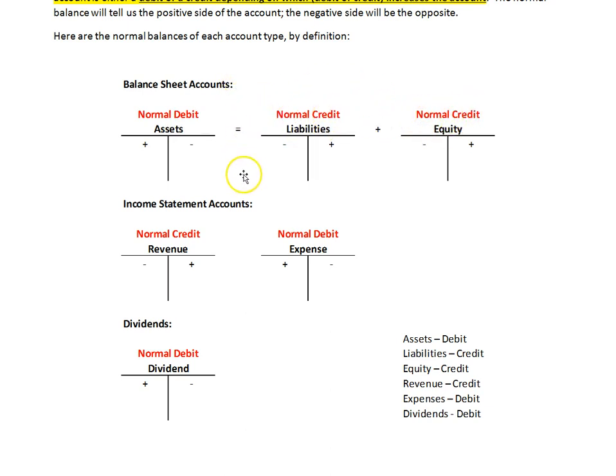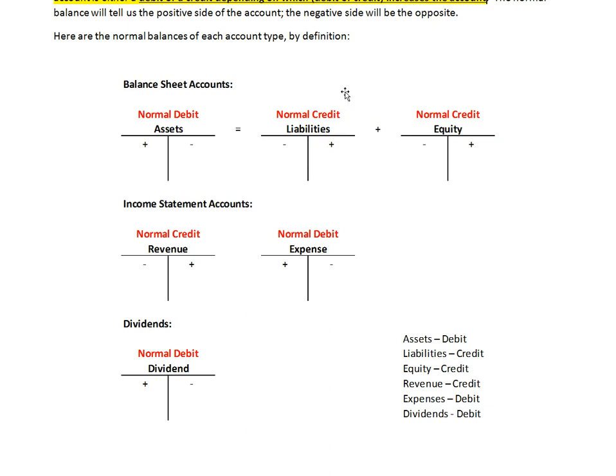One way to think about this is seeing it like it cut off here. This is one side of the balance sheet. This is the other side of the balance sheet. One side of it, the asset side, has debit balances, and everything on the other side of the balance sheet has a normal credit balance. Alright, so that's 3 of them. Assets is a debit, liabilities is a credit, equity is a credit.